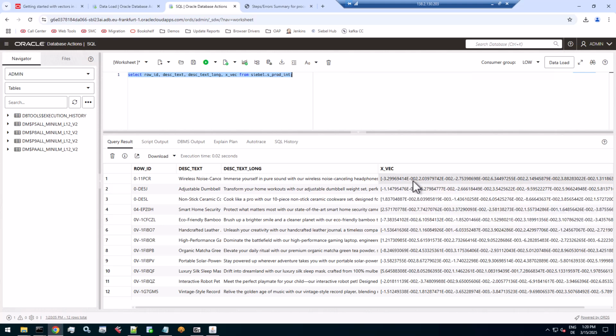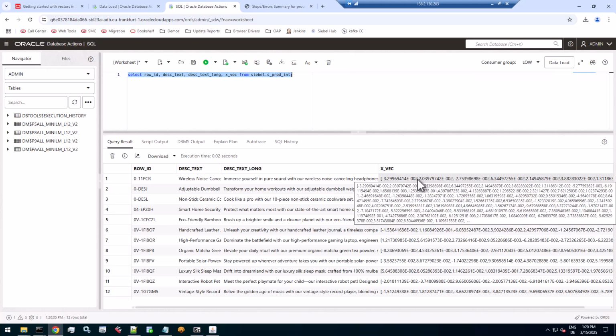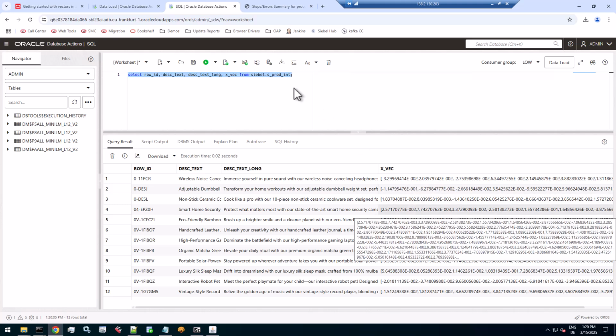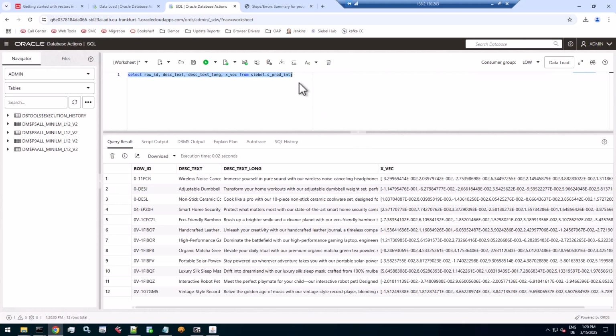And once you have those vector embeddings, and you have to generate them, and I'll demonstrate how I did it here, you can run a similarity search on the embeddings. So I have a sample query here prepared, which uses the vector distance function.